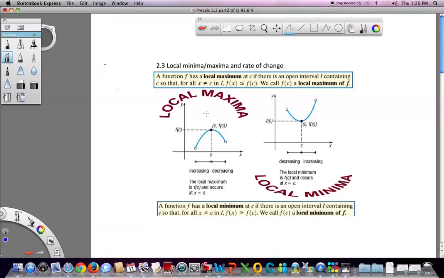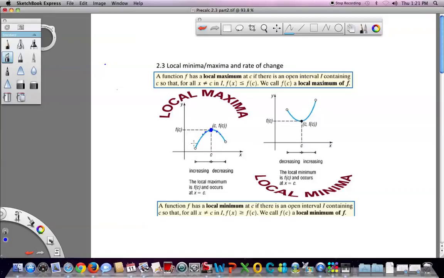Well, it means the following. If I look at this graph over here, and I'm looking at an open interval, that's why we have these things over here, this point is called a maximum as long as the points immediately next to it are both less than it. So if I'm comparing it, all of the points immediately to the left or to the right are less.